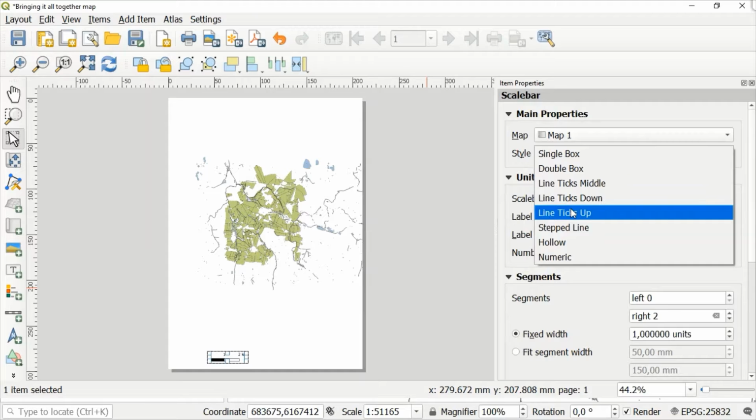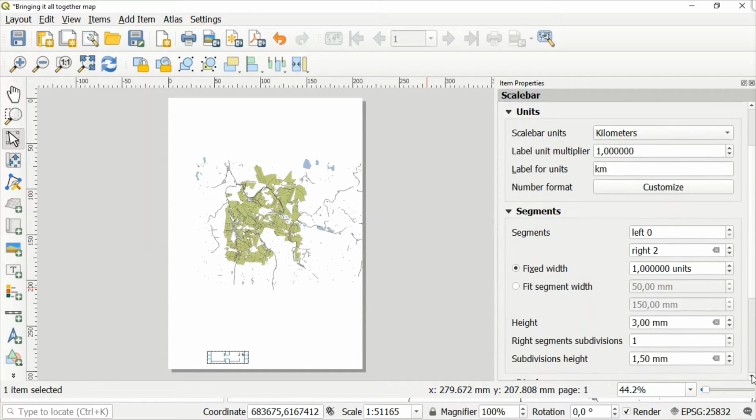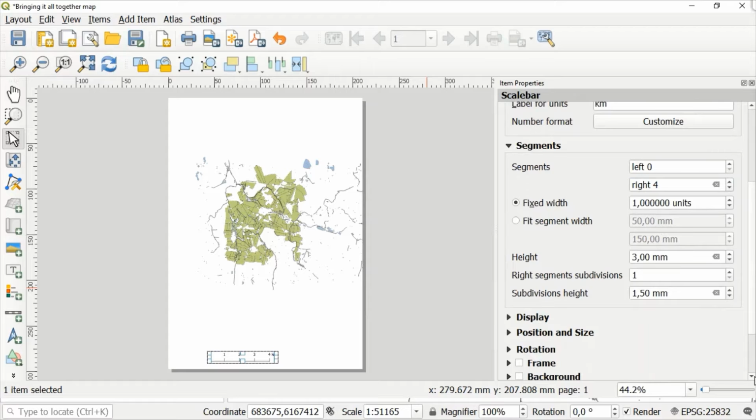Change the style to line text up. Let's increase those segments to 4. Change the height of the scale to 5. That should work.